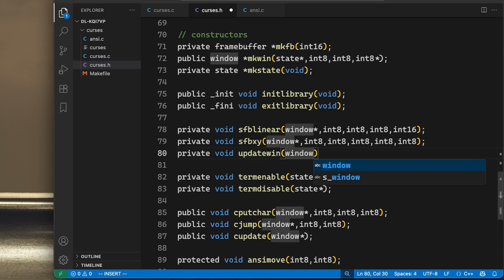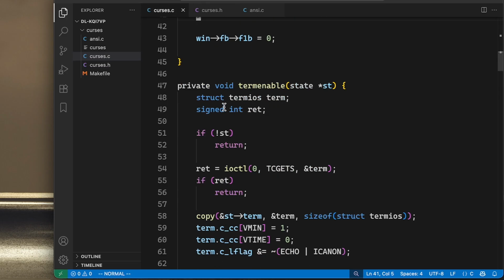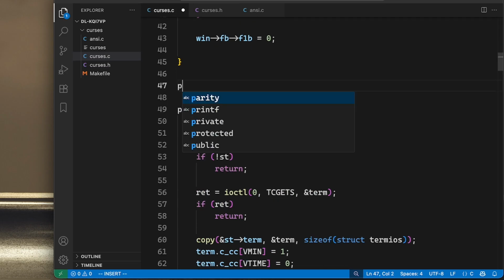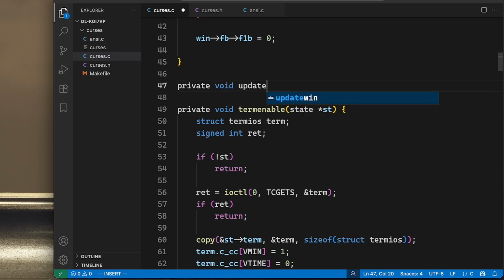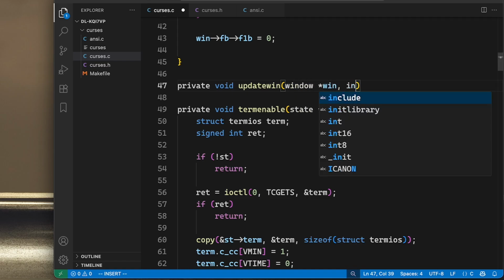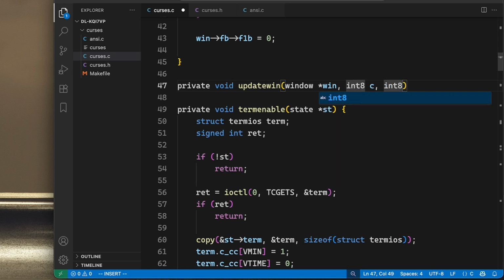It's going to take a window, a character, and two colors, like so. So private void update window, and we have the window win, int8 c, int8 foreground, int8 background.